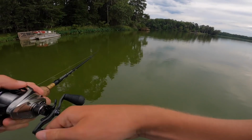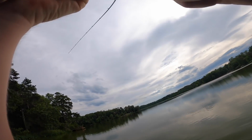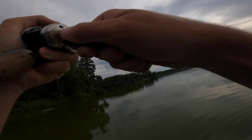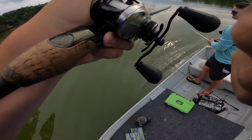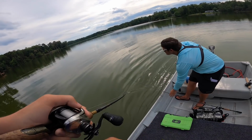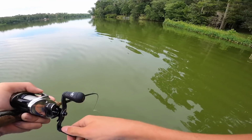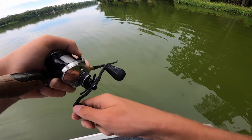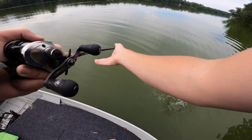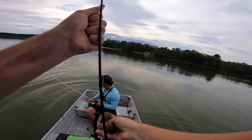Oh, that's him. We're tight. Stay on there. You got me in the log. Yeah, there we go. Come on, buddy. I think he's just tiny, but we'll take it as our first fish. Dude, he was in that brush, man. I think he's just a little baby. But I'm just happy to have a fish. Literally the smallest fish I've caught out of here the last 5 trips, but we'll take it, man.